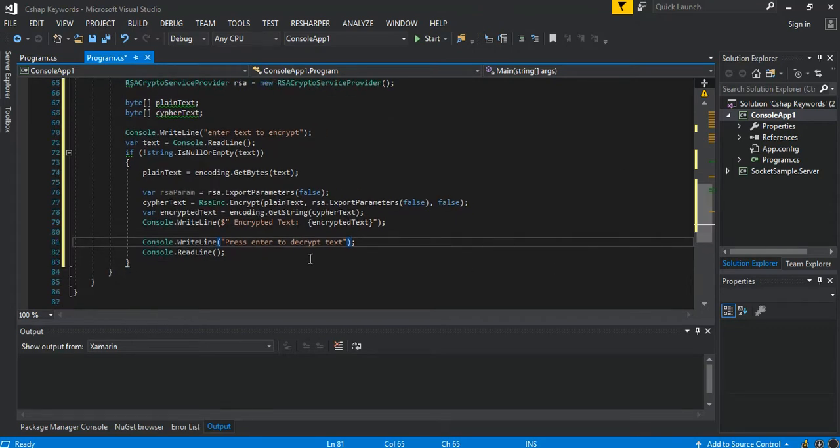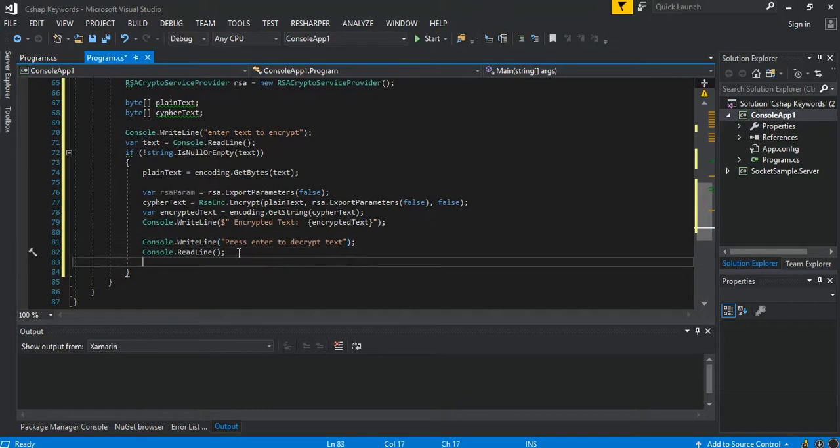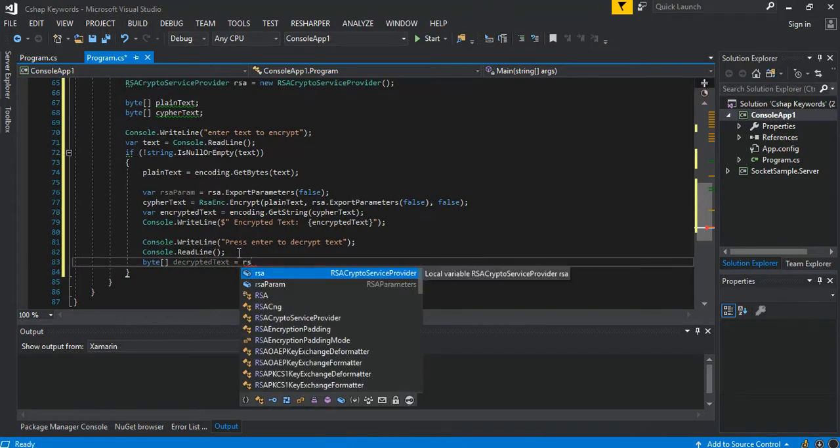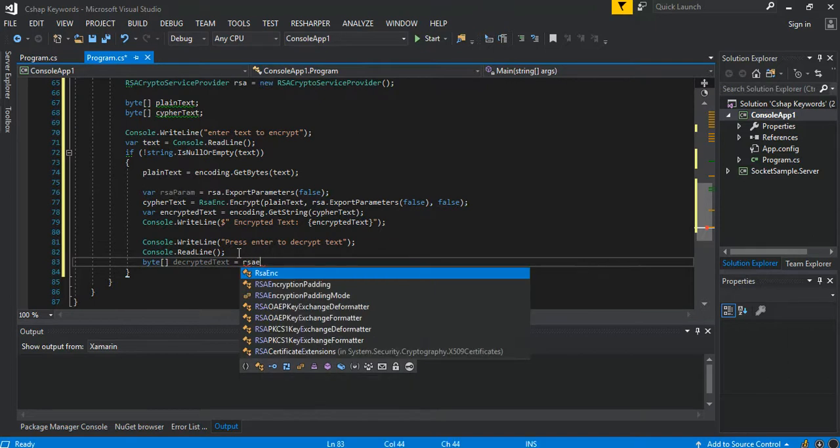So after that, this is what we do. We say, obviously, byte decrypted test is equal to RSA.Decrypt.